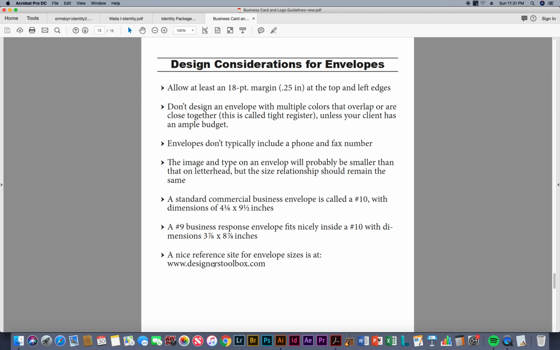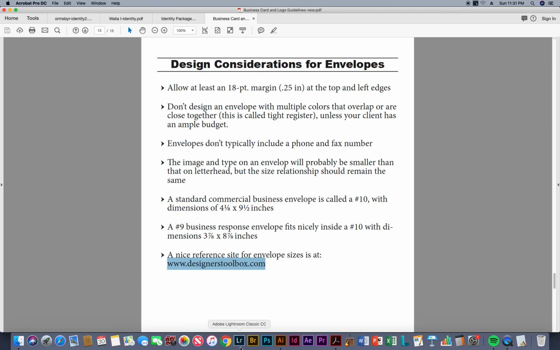A nice reference for envelope sizes and sizes of other items you could look at would be designerstoolbox.com, although mine for some reason is not giving me the hyperlink, so I'm going to have to copy this.